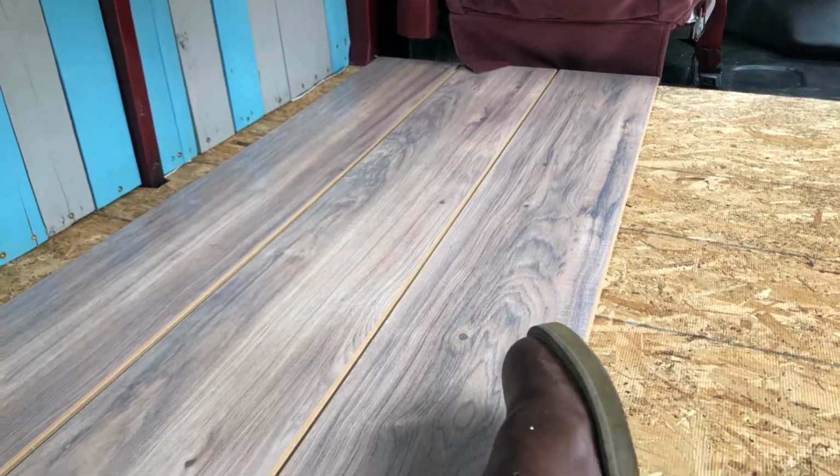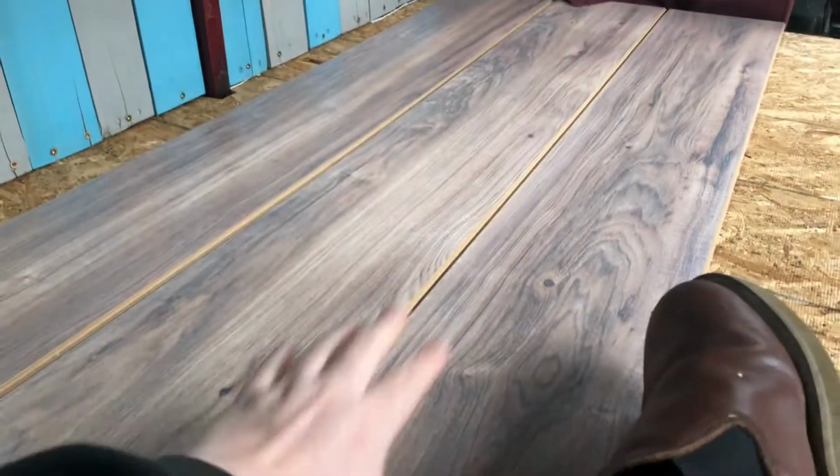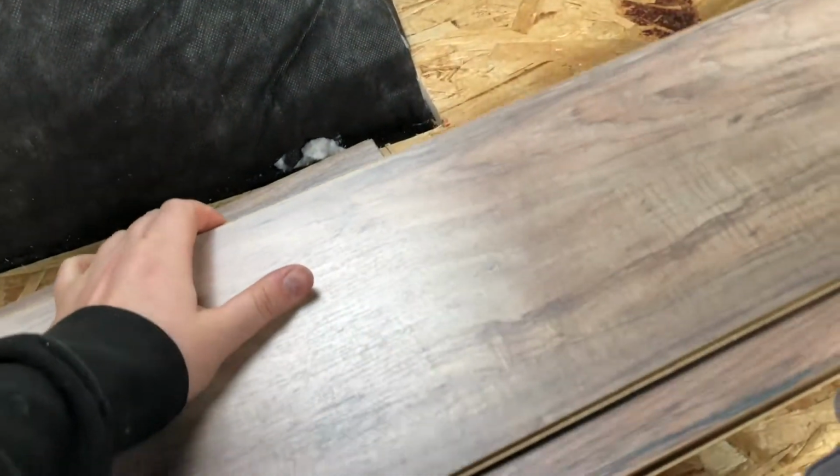So unfortunately, the floors that we put in here last week did not work. We had to tear them out because they were fraying up, and some of them weren't even stuck to the ground. So we took them all off and bought some new T-lock laminate flooring instead, because they look better and they seem better and they're cheaper. But I'm out $60 on those other floors, so that sucks. But these actually look a lot better than the other ones, and they go with the wall. So we're gonna get these in. Hopefully it's not too hard.